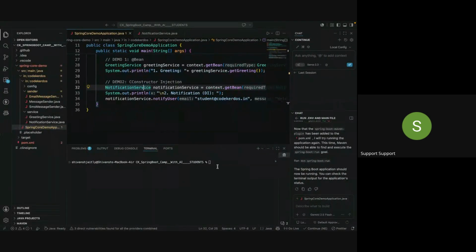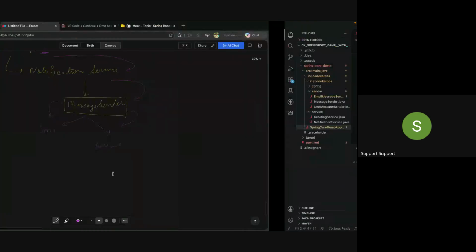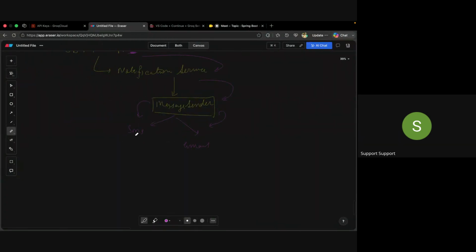So what is happening right now? It says I am unable to find which bean I need to create. So you are getting the NoUniqueBeanDefinitionException. In an interview, they might ask what error you will get if you have multiple implementations.